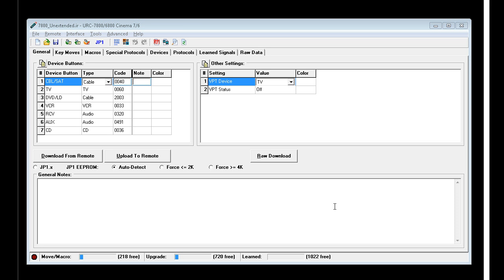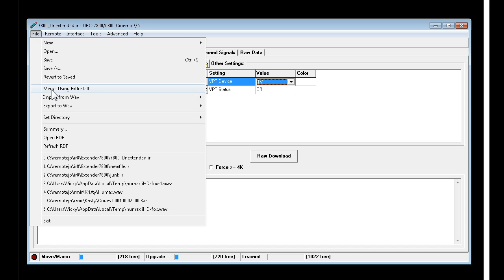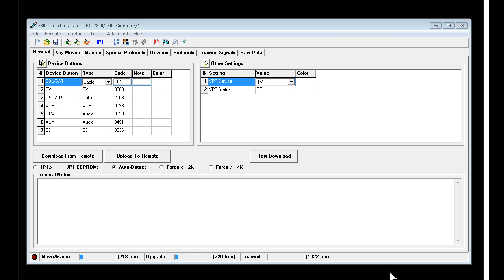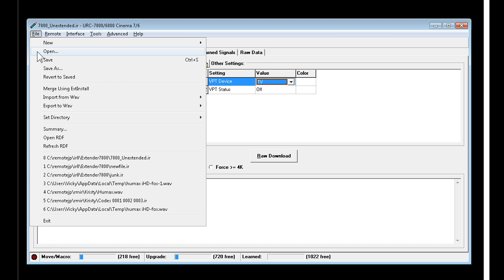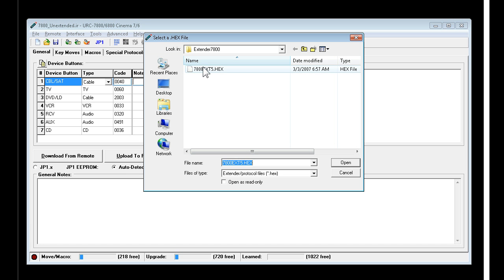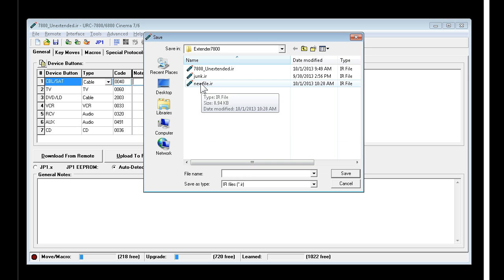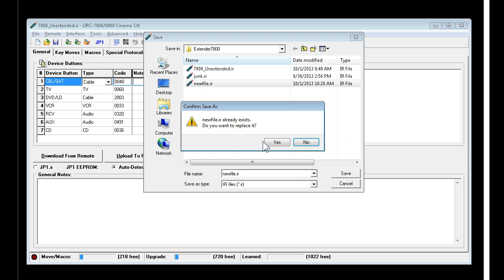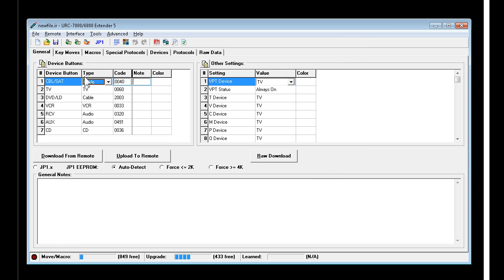I have dropped xtinstall into a folder, and I told IR where it was with this instruction here. Again, you don't need to do that if you're using RMIR. Let's install the extender and have a look-see. There's the hex I got from my zip file. I'm going to call it new file. And look, it preserved these. Look at all the new functions I have here. Look how much macro space I have. Key move and macro space.